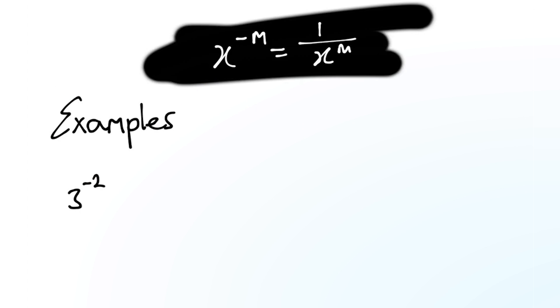Let's look at the last law. This is where we have a negative index or negative power. This is how you would express it: you invert and use the positive power. So this is really the multiplicative inverse going on here. An example is if we have 3 to the negative 2, we just express it as 3 squared, but make sure the 3 squared is under 1. Simple. In this next example, we had x to the power of 7 by x to the power of negative 3.